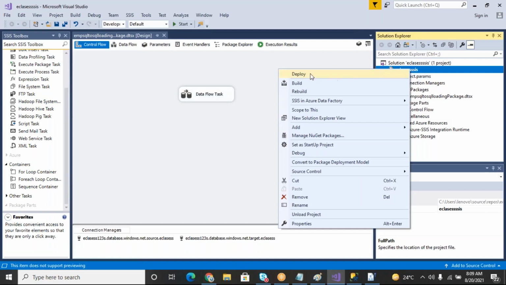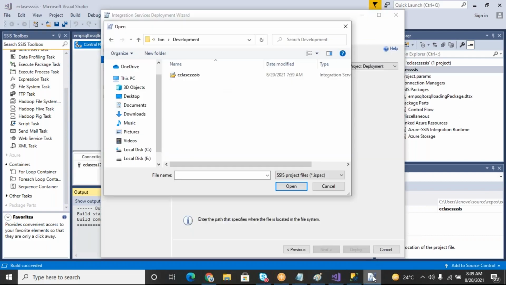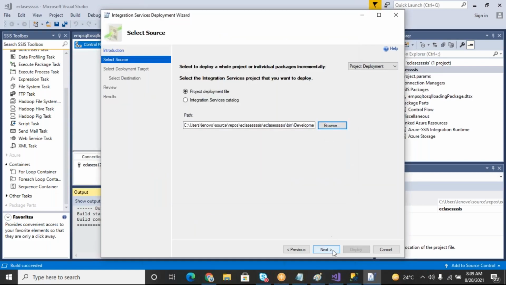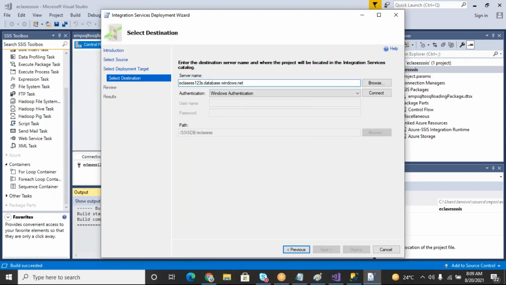Right click on your project and build it. Once you click on build, it will build the solution. Now we can go back over here. Go back to the development or bin. Click on the development, e-classes. Yeah. Then click next. Click next. So I'm going to select SQL Server Authentication. Then connect over here.